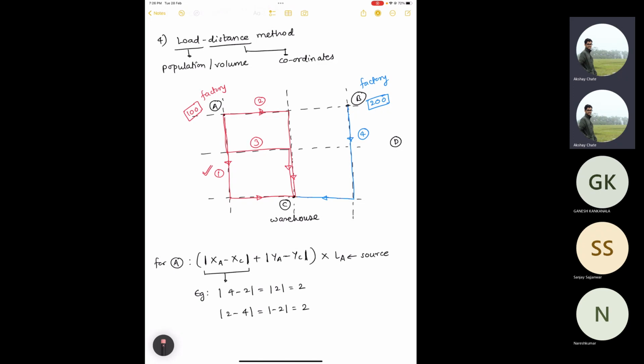Now that is one way to counter this, because you need to consider transport costs as well. And this analysis is assuming that wherever you move the finished product, let's say warehouse C or warehouse D, it is nearer to your destination market. So in reality, the decision is not this simple. You don't just consider the least distance and load. In reality, you have to take multiple factors into account.